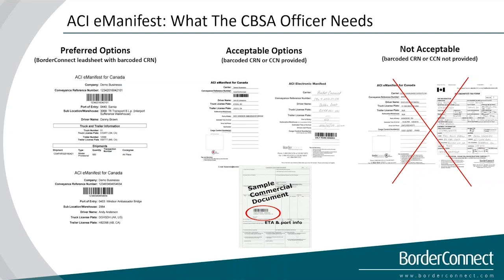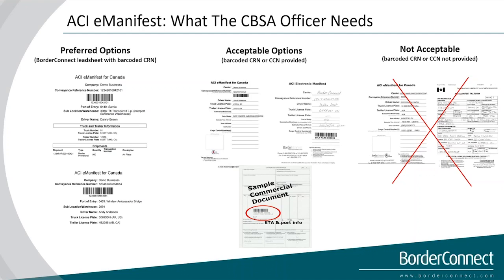These are acceptable. Some officers that are sticklers may give your driver a little bit of a hard time, but according to CBSA, this is still acceptable. You'll see the options are you have the BorderConnect generated e-manifest lead sheets. That is the option there that you'll see. You'll also see another BorderConnect fax form that's handwritten. However, it has a barcoded PAR sticker on the cover sheet.